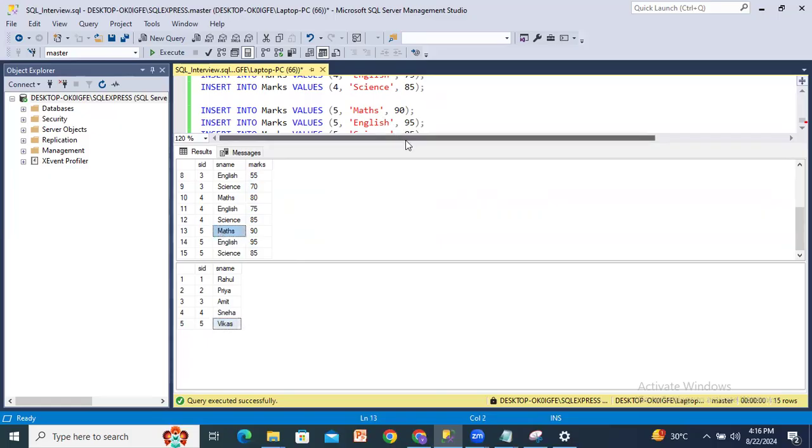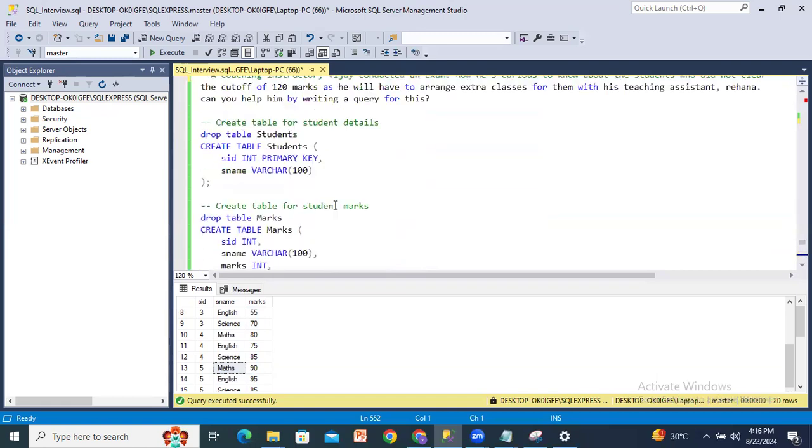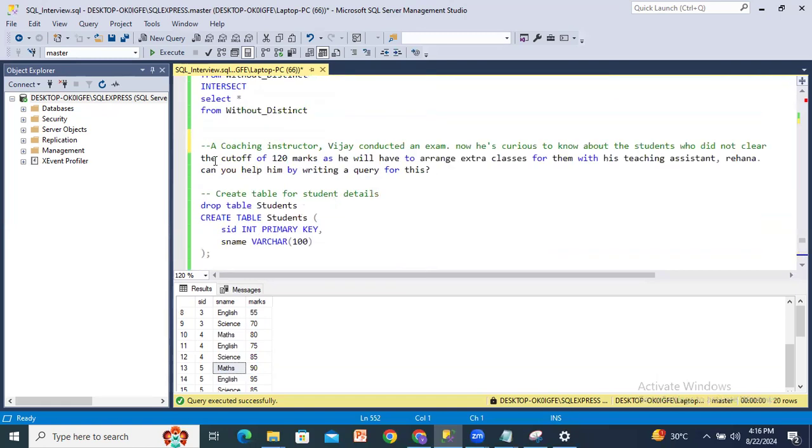Now we have to try with this query. We have to get the sum of marks with the cutoff of 120 marks. So here, student wise, we have to sum up the marks.